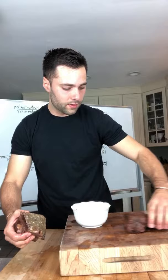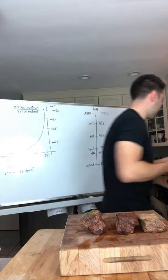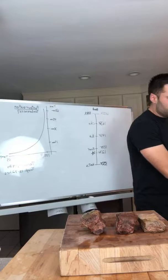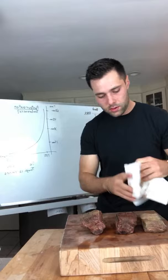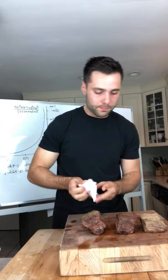So we have three short ribs here. Again, they don't look pretty, but that's okay. Once they've been sous vide, they're now fully cooked, and in both cases they're fully pasteurized, as we talked about. So we don't need to cook them anymore, but we do need to build some color and get some crust going. They do look weird right now.